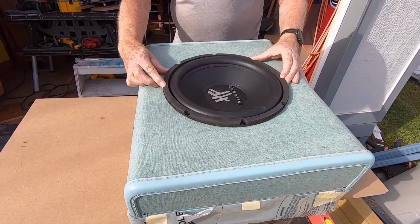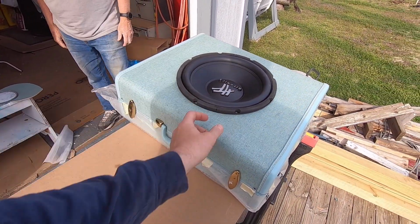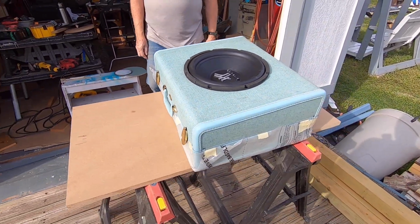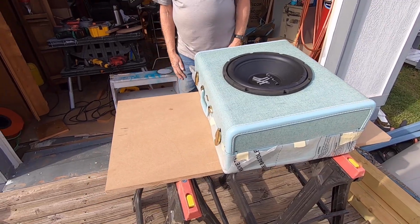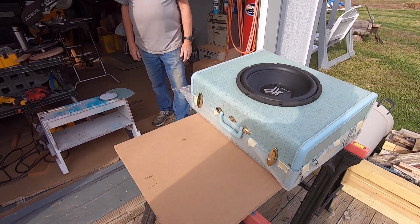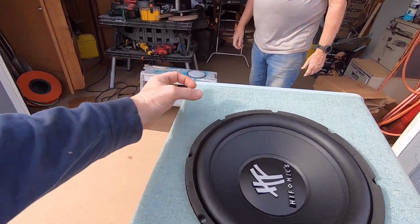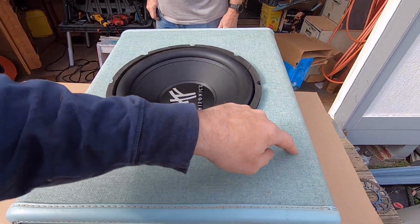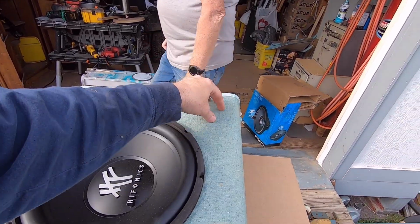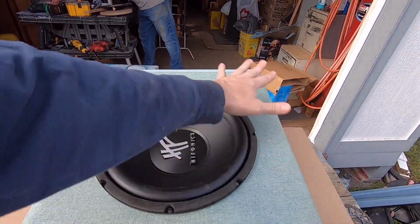How cool is that? So this will aim toward the back of the seat, so you won't see this. The other side is pretty nice, so that's what you'll see when the trunk's open, is the plain side. It'll just look like a suitcase in there, but it's really an MDF subwoofer enclosure. And he's going to put a port in it up here or here. We've got a little port, and then there's two of them push-in speaker, I don't know what those things are. There's going to be two of those, one on each side, and everything's going to be mounted in the front, so you don't see any of it.